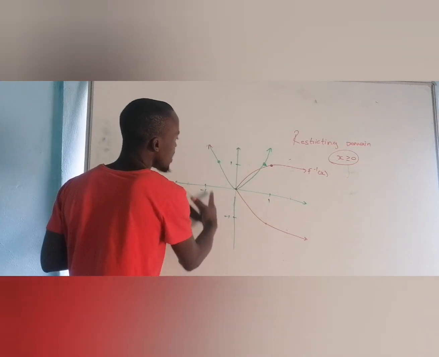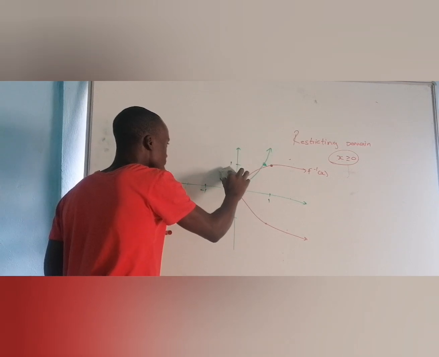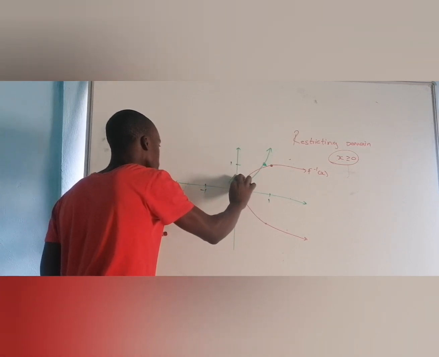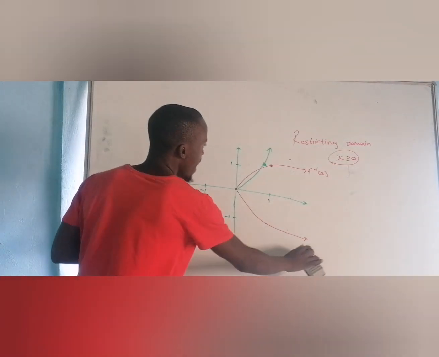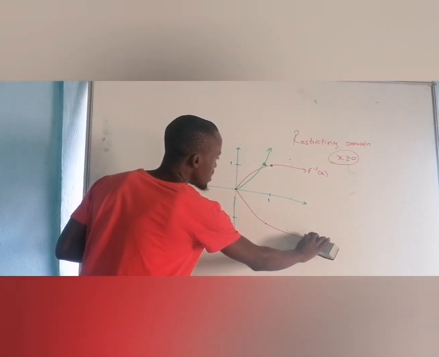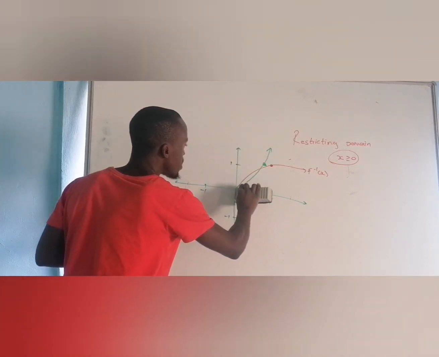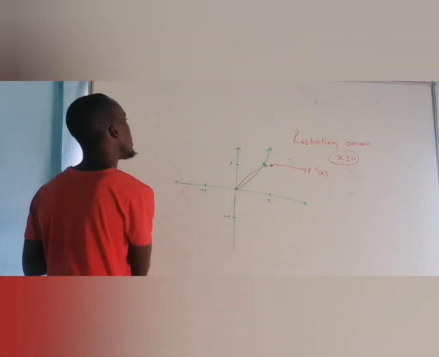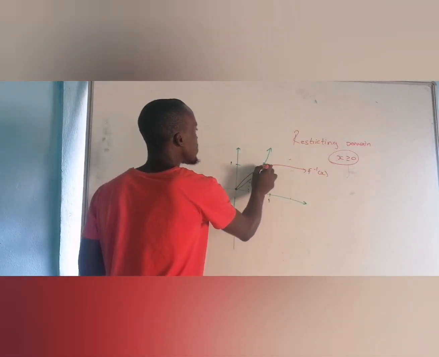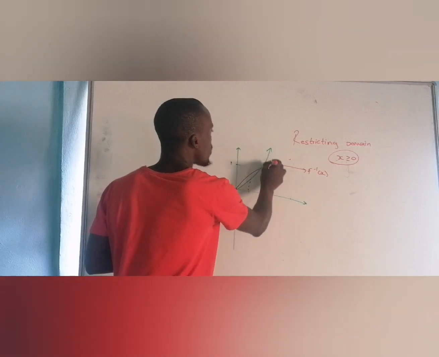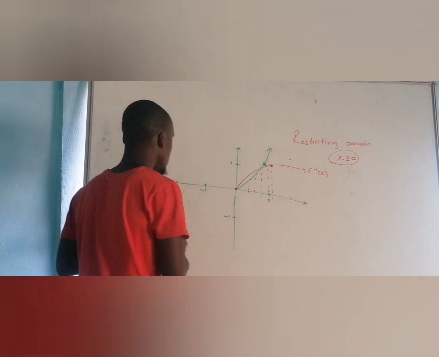Therefore, if you check here, the x values are negative. Therefore, I have to cancel this arm, or cut the turning point. You see that? And I will cancel this part here. Since I've cancelled those lines, you can see that the x values are positive. The x values of the original graph are positive.